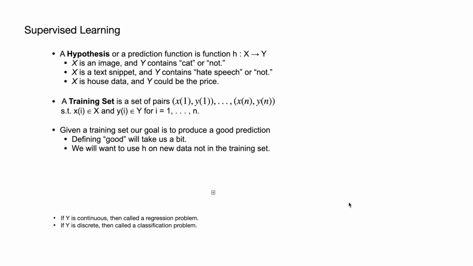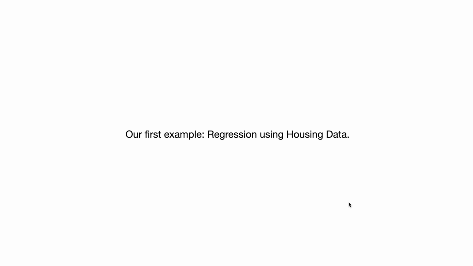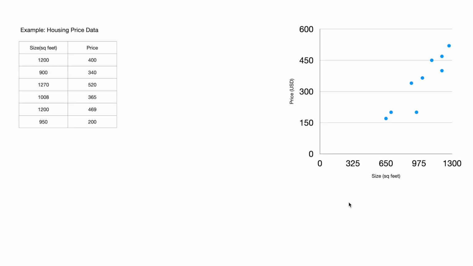So today we are going to cover regression, and we are not going to cover the complete regression. We will just talk about linear regression, where we will take our hypothesis as a linear function. Okay, so our first example is going to be housing data. Here we have the square feet size of the house as input and the price of the house as output. And we can map this data on a graph like this.